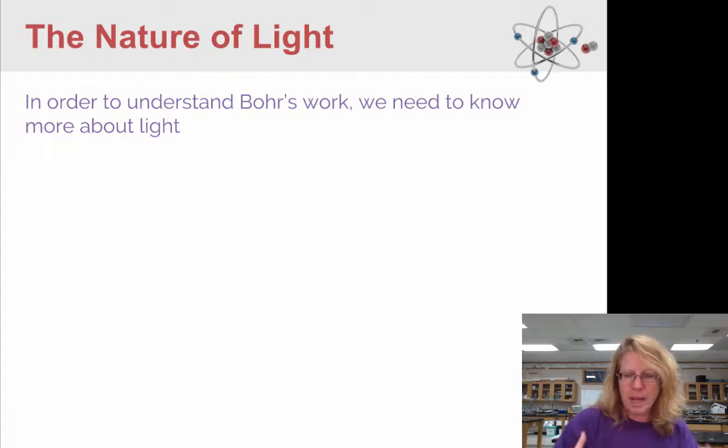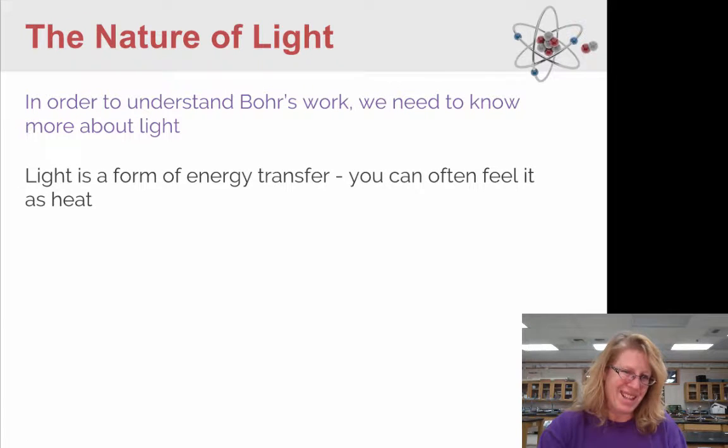So in order to do this, we've got to back up a little bit. I'm going to answer more about this emission spectrum in the next lesson. Right now we're going to focus on, well, what's going on with light anyway? We need to know what it is. So number one, light is a type of energy transfer. Don't worry about it too much. It's like we know what it is, but nobody knows what it is.